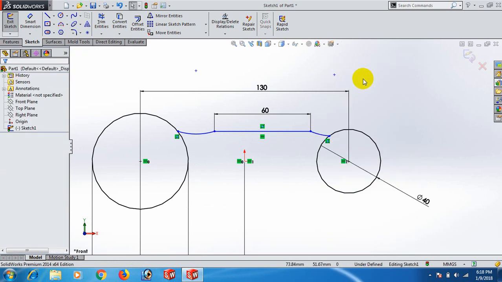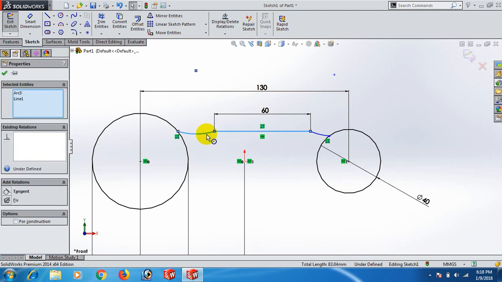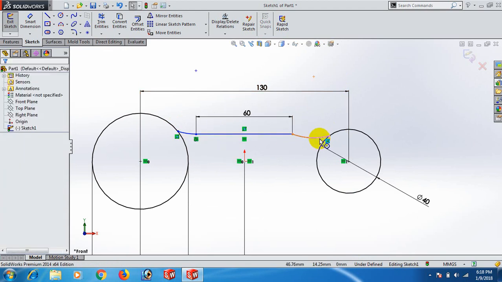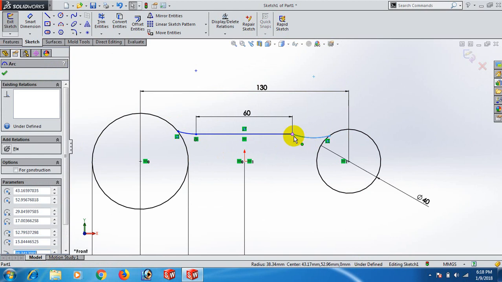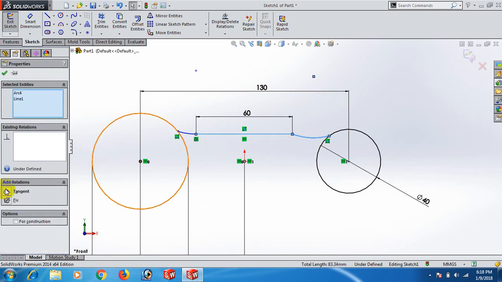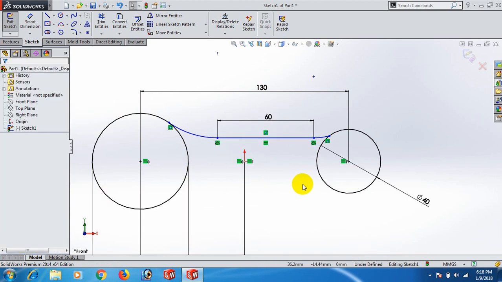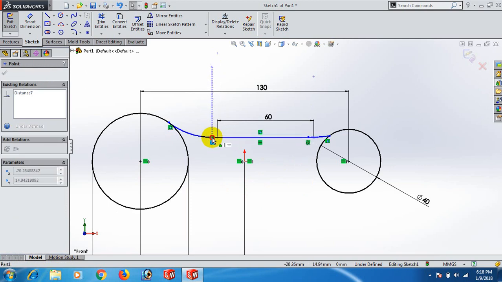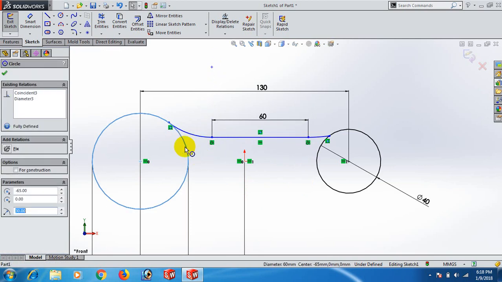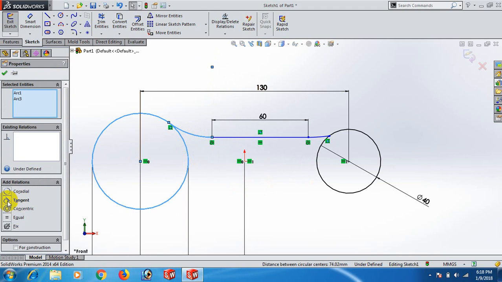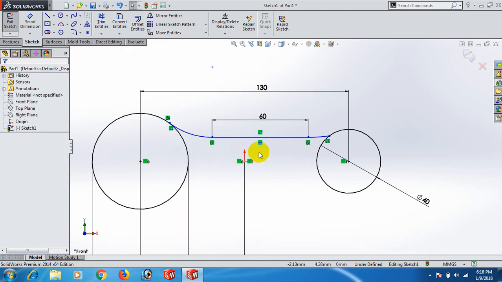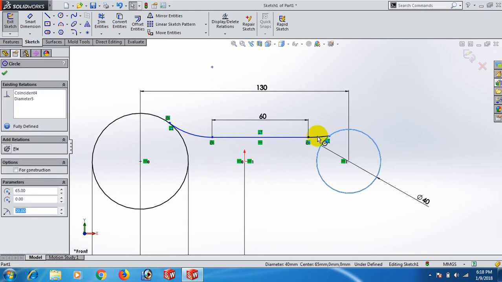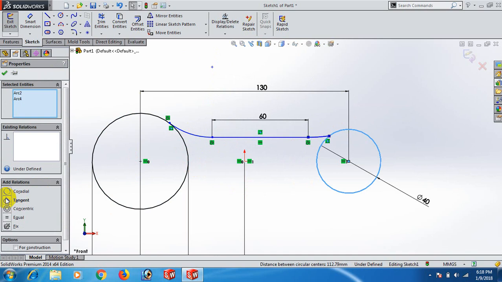Now I can this line, control this line, tangent. Again this line, control this line, tangent. Okay. Now this line, control this line, tangent. This line, control this line, tangent.